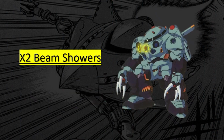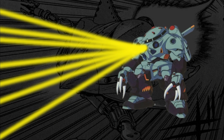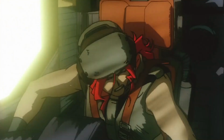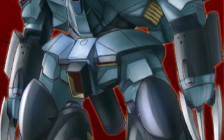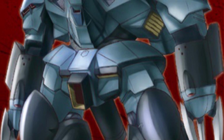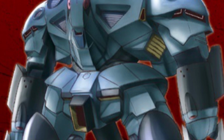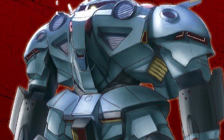A great addition the new Heir of Zugok received was a pair of scattering beam cannons, called the beam shower. Like their name indicates, the beam shower were powerful scattering cannons which would literally shower the enemy with beams. This weapon is diverted from the RF Dom and is a vast upgrade of the original scattering flash cannon of the one-year war Dom. In terms of aquatic abilities, the Heir of Zugok was also state-of-the-art, with the external armor having been modified with different frames, which were more similar to the Zugok E and Zugok Crab, and gave the Heir of Zugok excellent hydrodynamic properties.